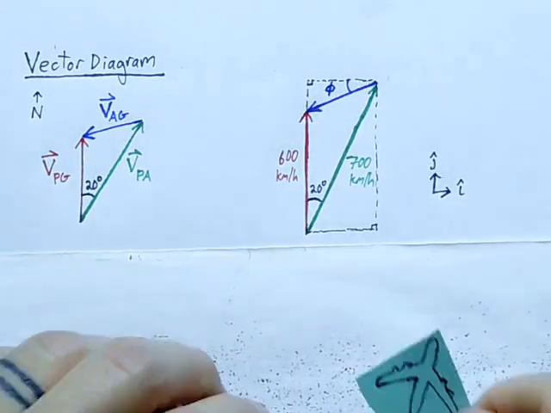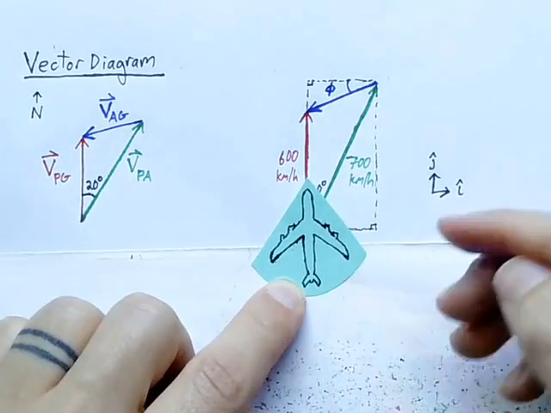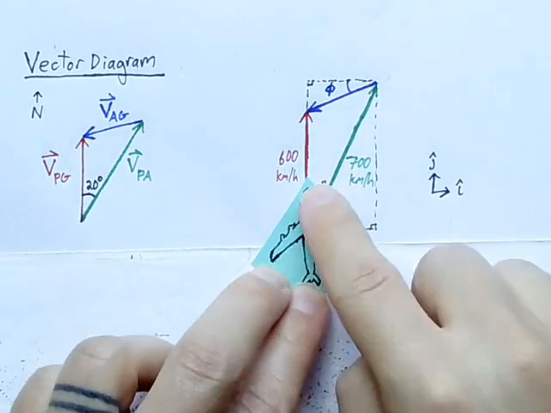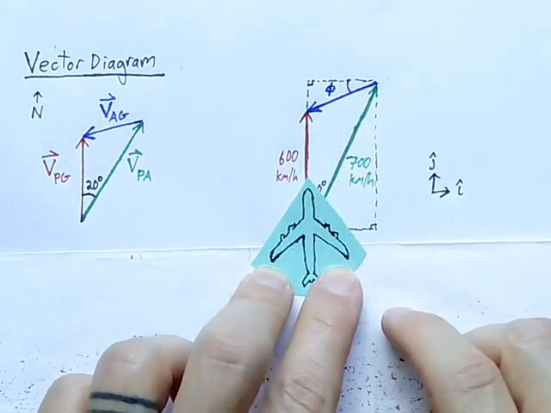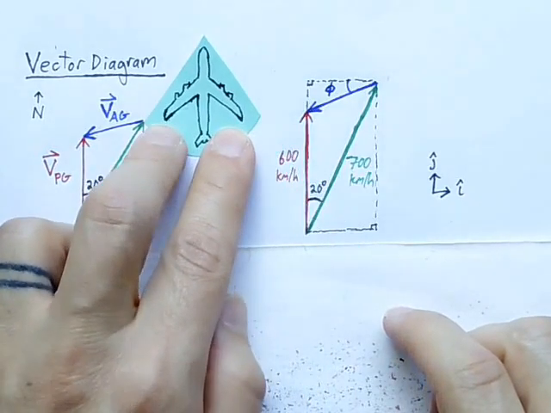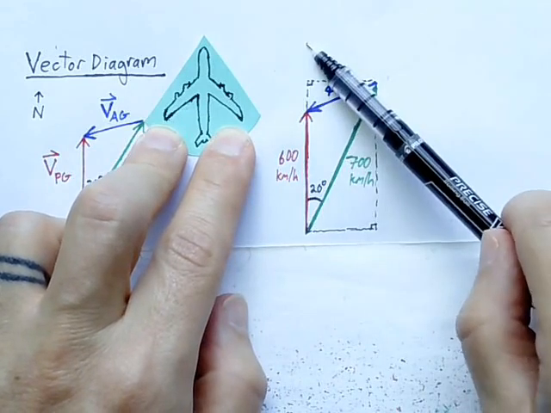So let's make sure that makes sense. So if we wanted to head due north, but the wind was blowing to the southwest, then if we pointed our head due north, the wind would blow us off course to the west, and we wouldn't end up right here where we want to be.